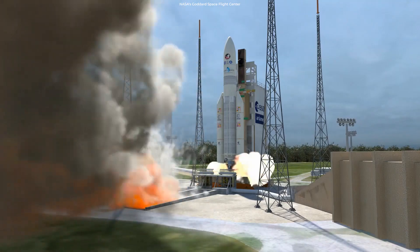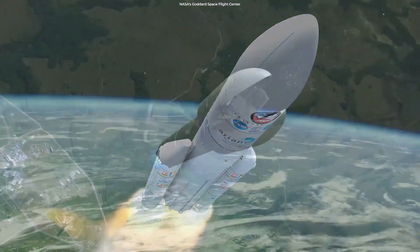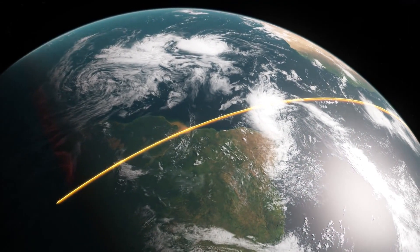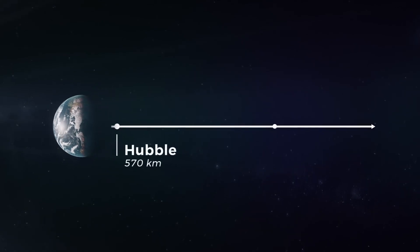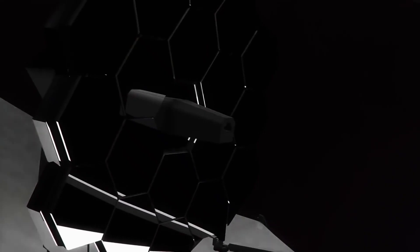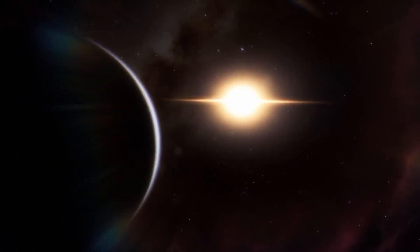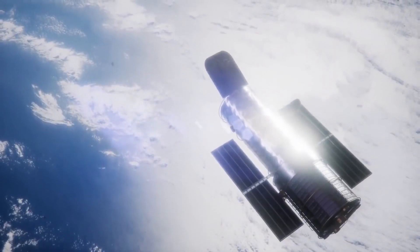Second, it's as much a spacecraft as it is a telescope. Unlike Hubble, which has spent all its life in low Earth orbit, Webb has taken station at a solar orbital position at the L2 point 1.5 million km away — roughly four times further out than the Moon. This allows one side of Webb's sunshield to always face the Sun, Earth, and Moon, blocking their heat and light from reaching the telescope's heat-sensitive optics. Getting there took a month from launch, making it a proper spacecraft, albeit one without enough fuel to get back.